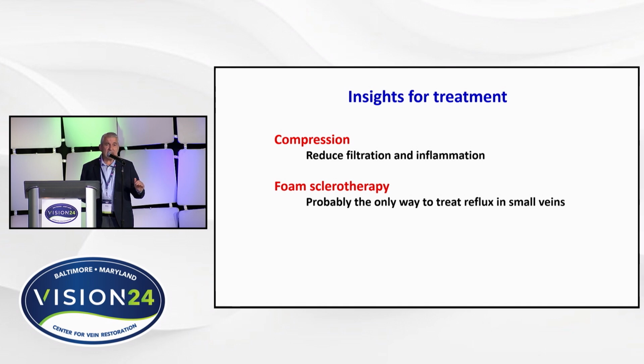Now, having said this about pathophysiology, when it comes to the previous treatments that colleagues talked about, varithena and other modalities, they clearly offer insights for treatment. Compression will reduce the filtration and inflammation. Right? Only one study by Dr. Bill Marston showed that applying compression reduced multiple inflammation markers. And foam sclerotherapy is probably the only way to reach the microcirculation, because surgery cannot go there. Nothing else can go there, right?